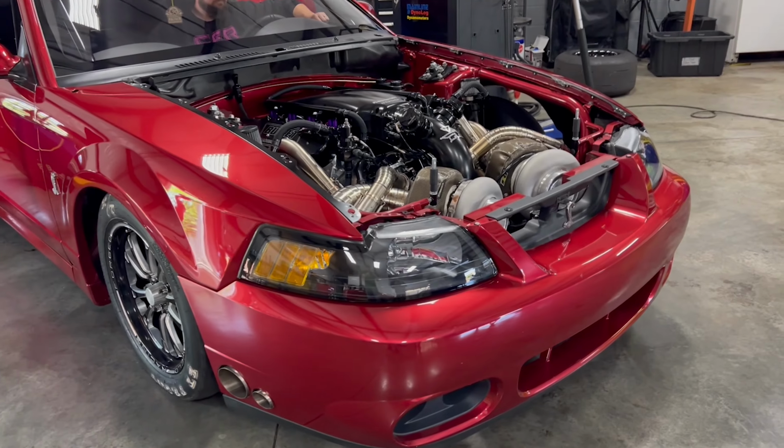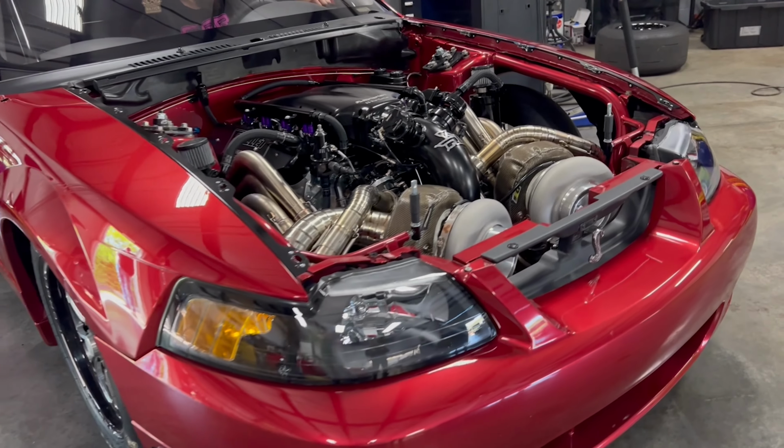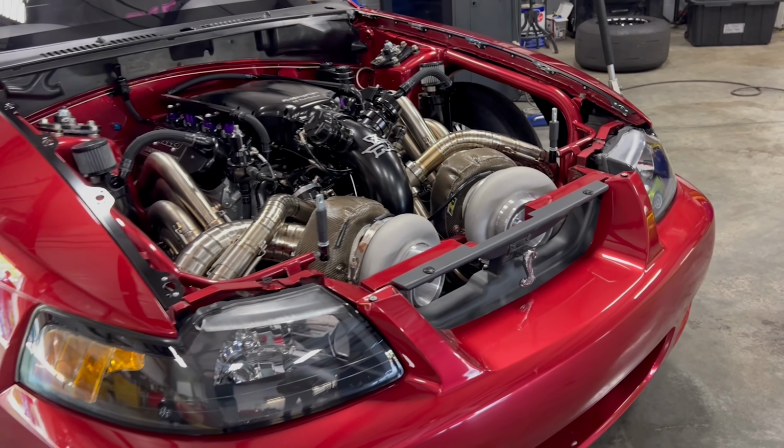Yes. And speaking of which, I know you said this is going to be a no-time car, like prep stuff with it. Is it going to be pretty much get in where you fit in? I'm going to get in where I fit in. I'm going to try to do as much racing as I can. We're busy, but I want to try to make some noise out there. Well, you've got to with a car like this. It's too pretty to leave in a garage and not do anything with, right?